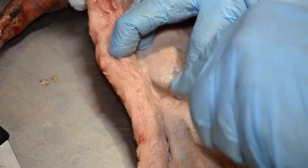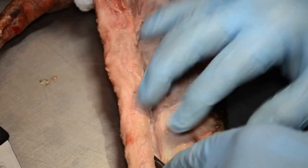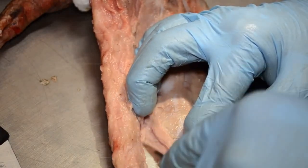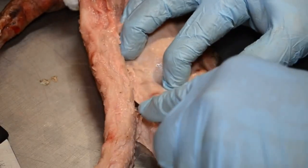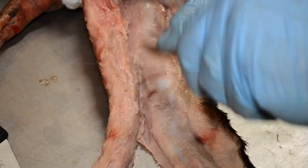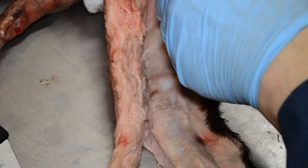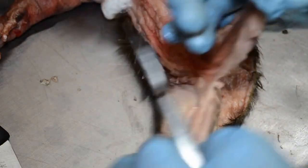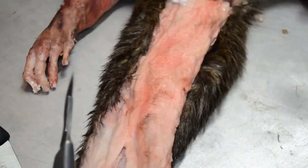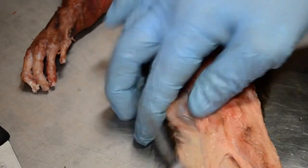I'm carving him out of here. Carving the tail out of the tail skin. And it's working pretty well here. It's going along pretty well. Here we are. There we are. Very gristly, very greasy. Greasy, grimy, glumpy, gloomy. And like so. Now let's see where he is here. Okay. This big little strip of fat will come off another time. All right. I'm going to go ahead and scrape this off from this side now.